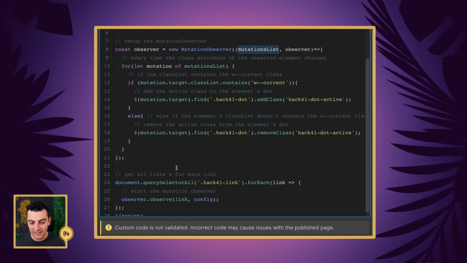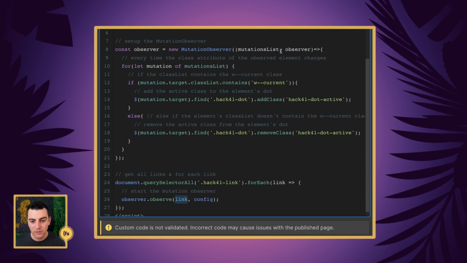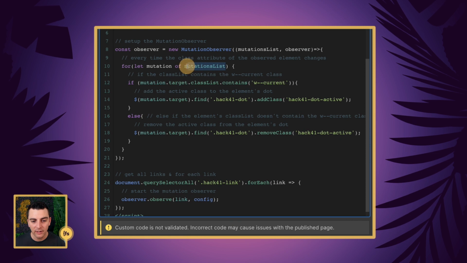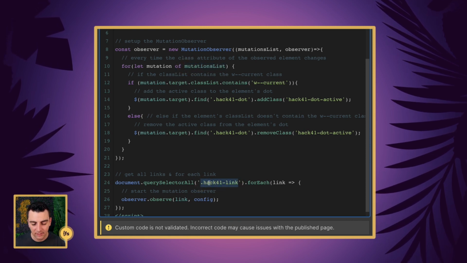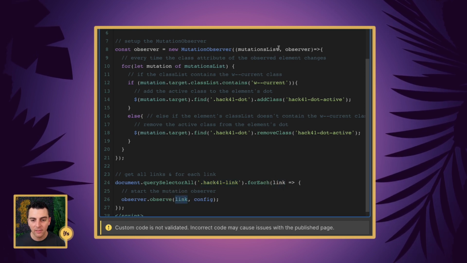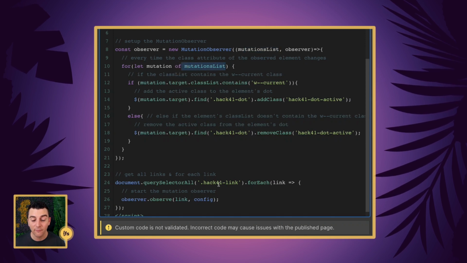Our mutations list is being passed in as our link. And every time you see the mutations list up here, you can replace that with our hack41 link. Hack41 link is our link. Link's being passed in here. That's our mutation list, and that is what we can pass this hack41 link into.